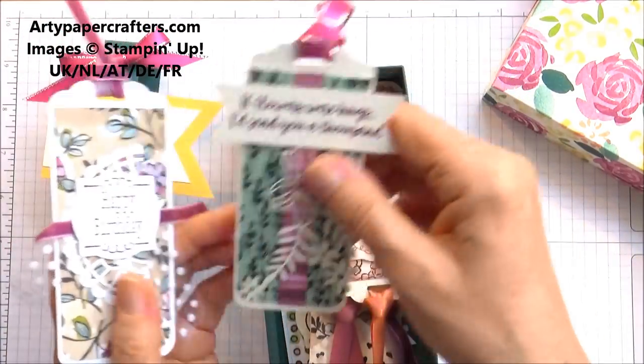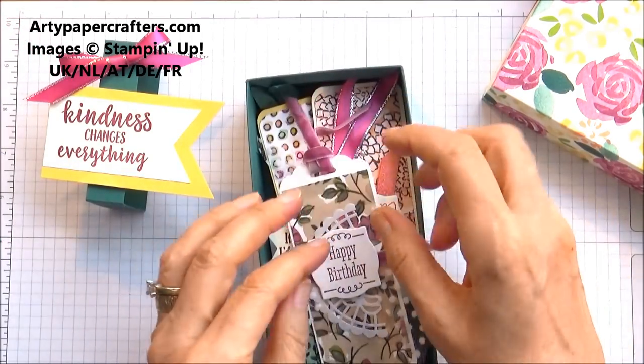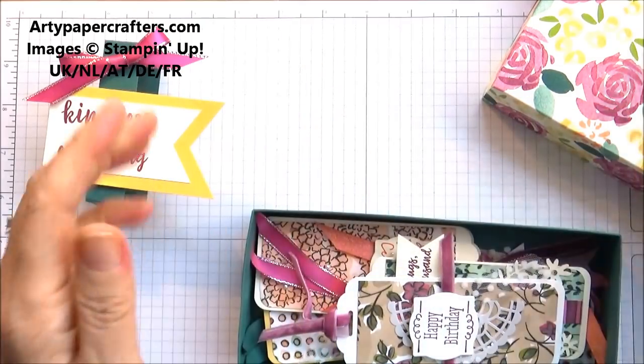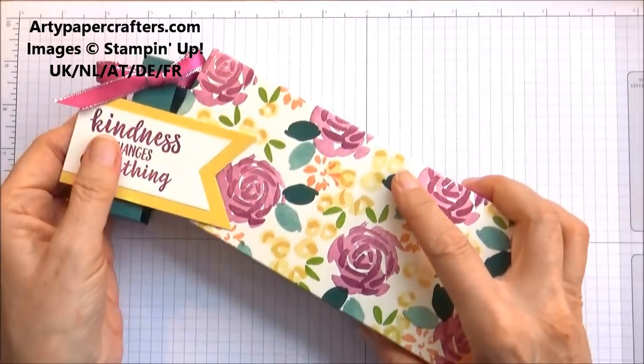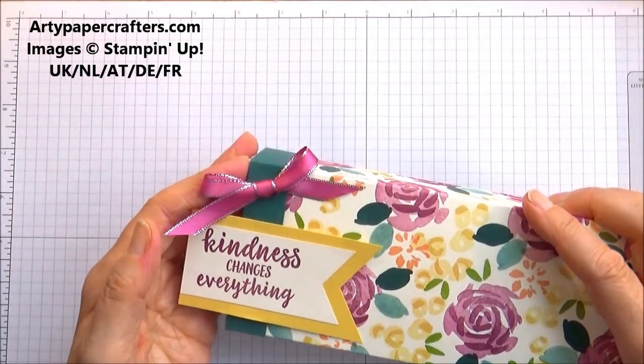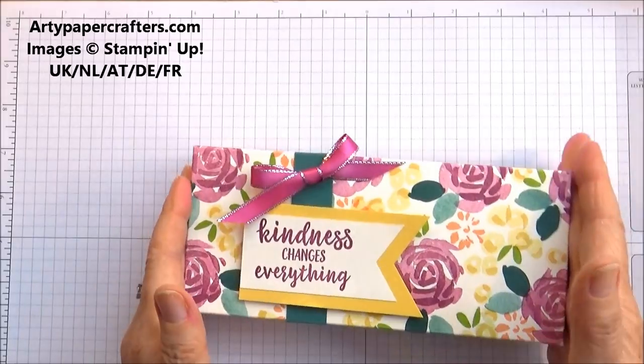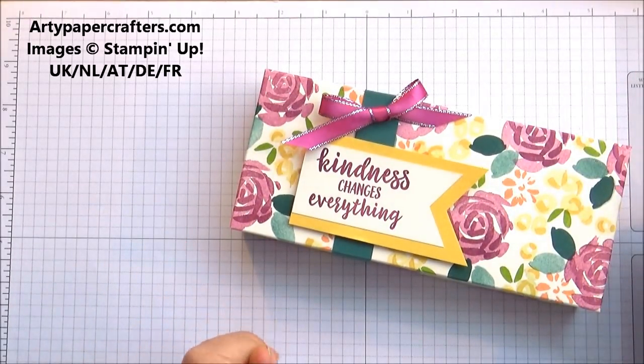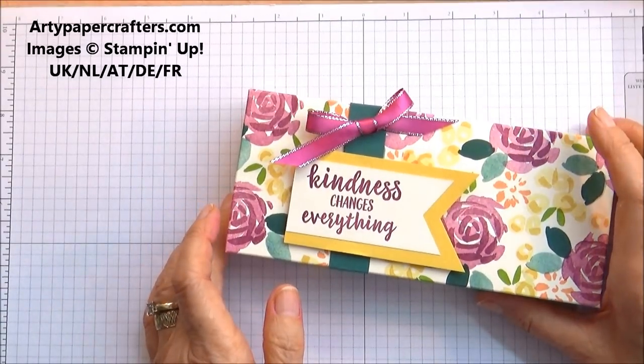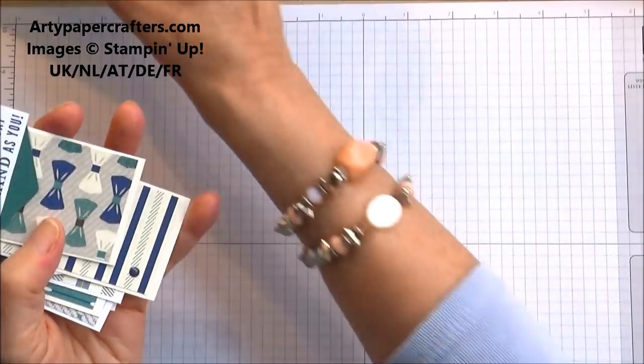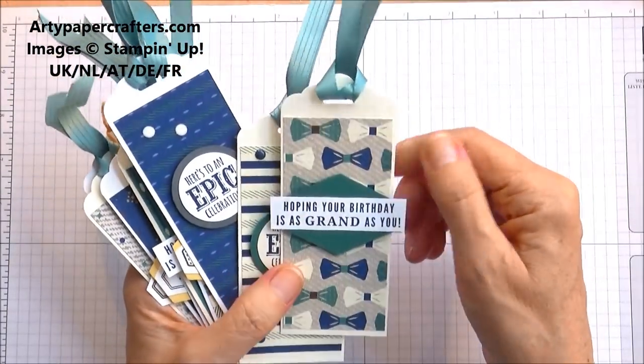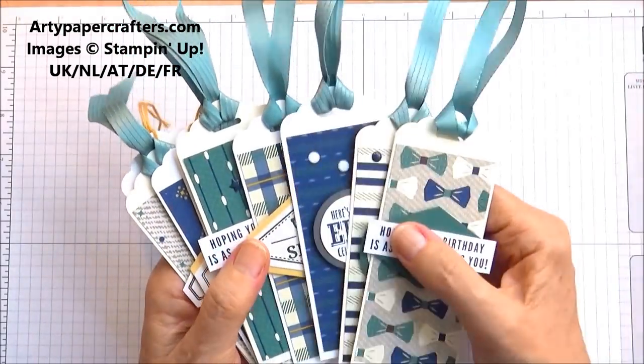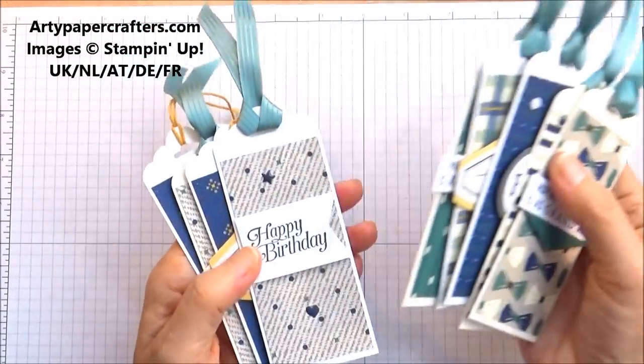I sort of tend to go for the pretty but today the box is made exactly the same. If you want to make a pretty box or a male box it's up to you but this is the box that we're going to be making today. If you want to know the sizing of the gift tags they are 5 by 2 inches which is 12.5 by 5 centimeters and these are the tags that I've been making for the men in our lives. I've just used what I had in my stash to make these tags and I thought they're just as pretty, they deserve a box too.